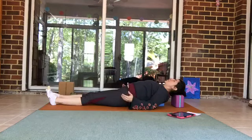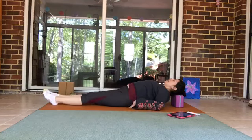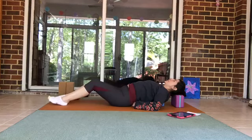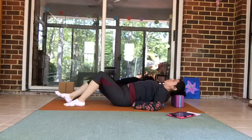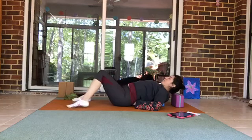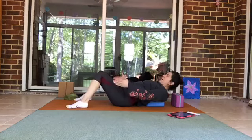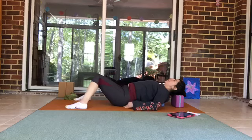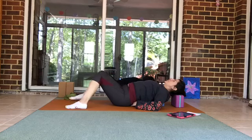If you need to place a blanket under the knees for any sort of discomfort you might feel for the lower back, please do that. Really helps to lift the knees. You can even just bring the knees up if you're feeling a lot of pressure in the lower back, and bring those knees together, feet are out slightly, and just feel the discomfort relieve from any lower back issues or stress.